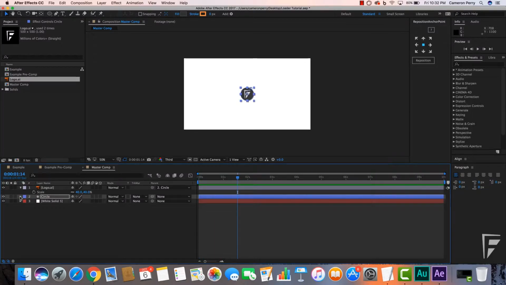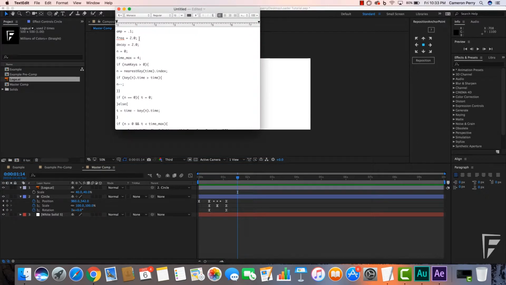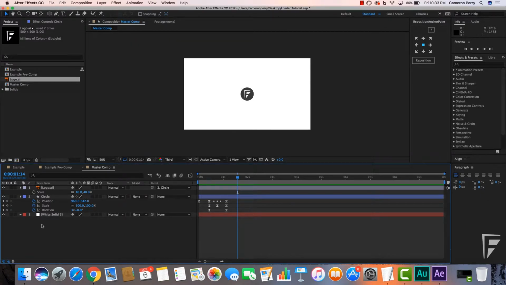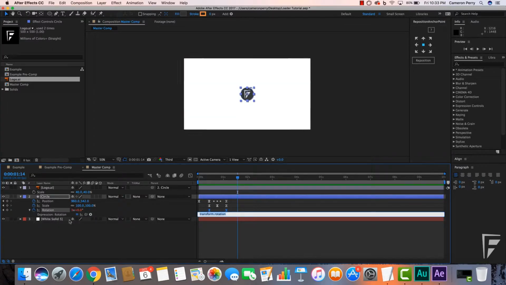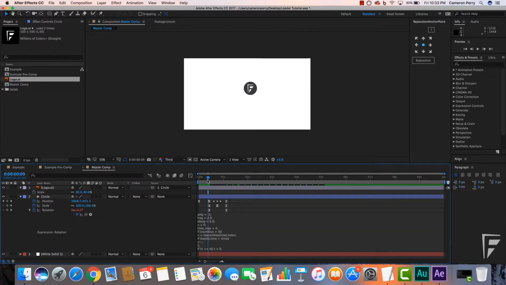And then we're going to add an expression onto our rotation here. Right now, it's super stiff. I want it to kind of bounce a little bit at the end. So I'm going to use the inertial bounce expression, and I'll put this in the description. Most experienced After Effects users have used this expression before, and it's really powerful. So let's copy that expression, and we'll hit Alt on our rotation stopwatch, and let's paste that into our expression box. And I'm going to change the amplitude to 0.3 and the decay to 6.0. So after you've modified that expression, it should look like this. It has a nice little bounce at the end.